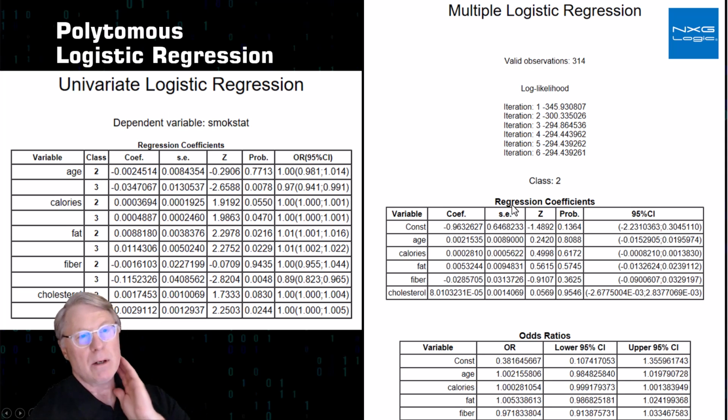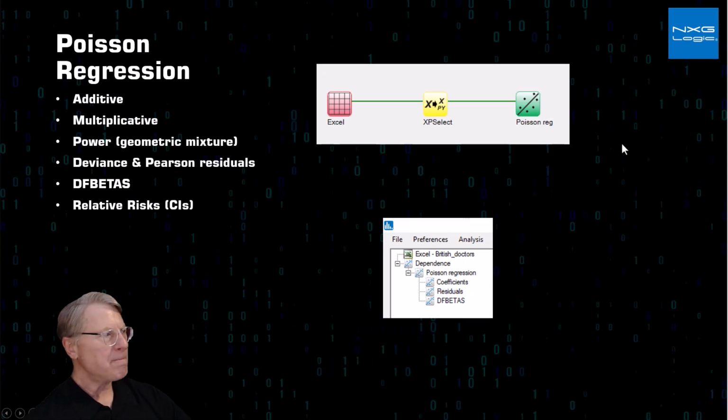And same thing here, the outputs commonly for polytomous or multi-class logistic regression only provide tables for classes 2, 3, and so on and so forth. But there was a recent change to generate coefficients for class 1, which are essentially just the constant terms.